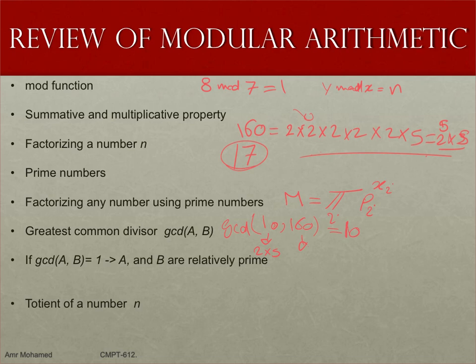So that's the greatest common divisor, which is to find the divisors for this, find the divisors for this, and then find the overlap. And then this will be the greatest common divisor. Very simple. Very importantly, if the GCD of two numbers is 1, this means that these two numbers are mutually prime. But that doesn't mean that each one of them is prime.